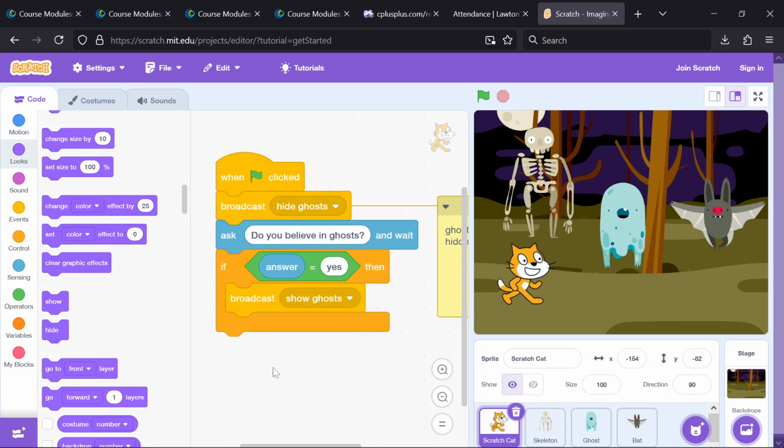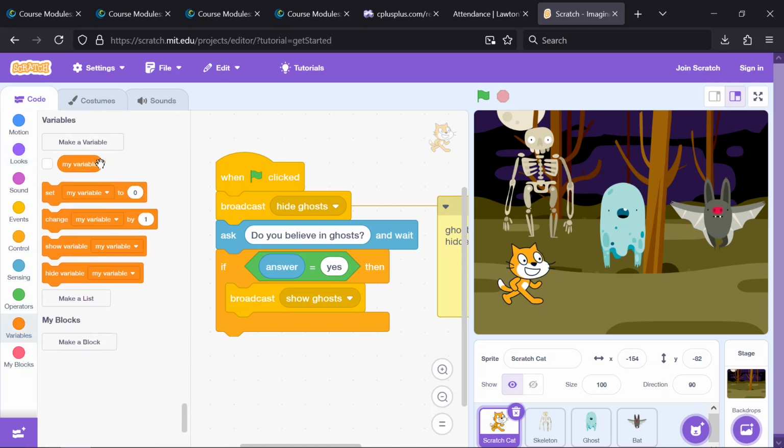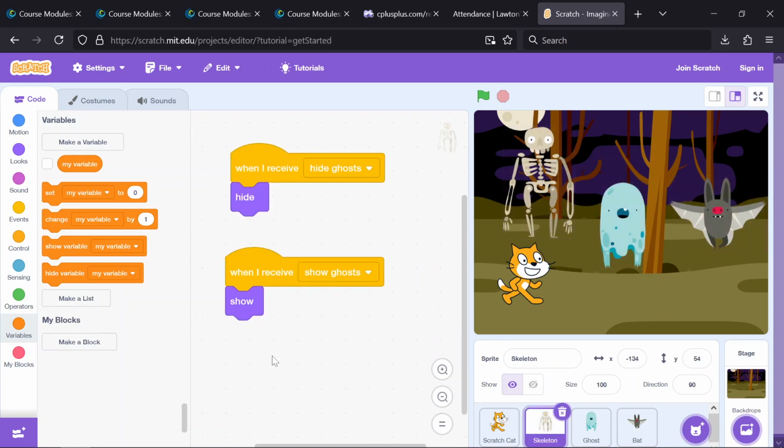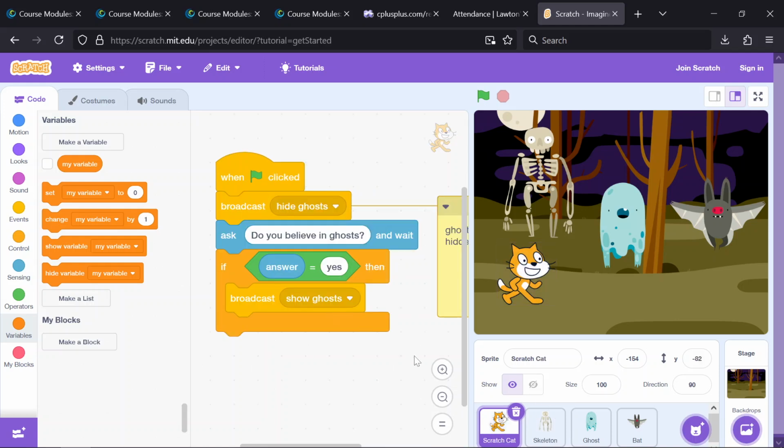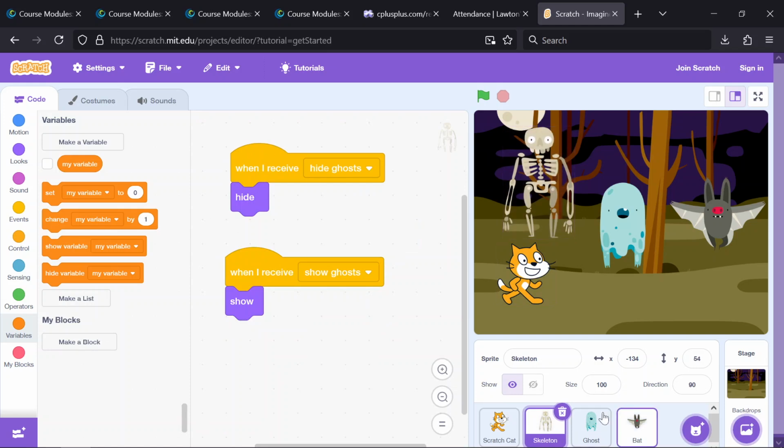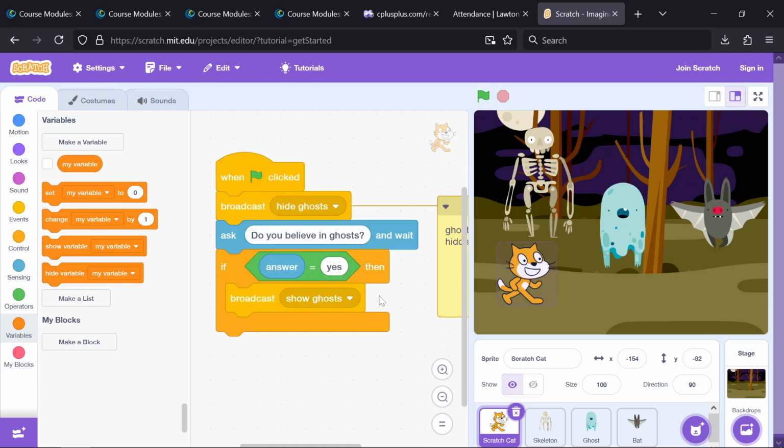So yeah, if you remember the old program, it was a lot dumber, right? We made a variable that was like should show ghosts, and we were setting it to either one or zero. So we were using a variable that held a number, and then each of these skeletons, ghosts, and bats, they were making the computer warm because we had a forever loop. They just kept on, every split second, checking if that variable's value changed, and it was only ever going to change once. So this is a much cleaner way to do the program, in my opinion. They're just waiting for this, and then if they see it, they'll run the code, and then they're done. Nobody's waiting in a forever loop right now, which is very, very nice.